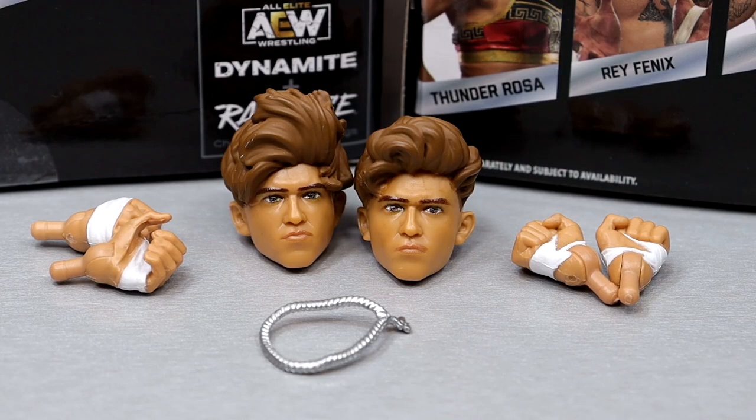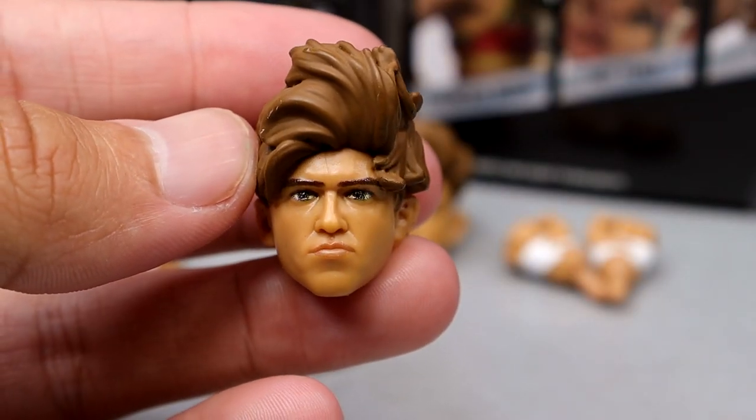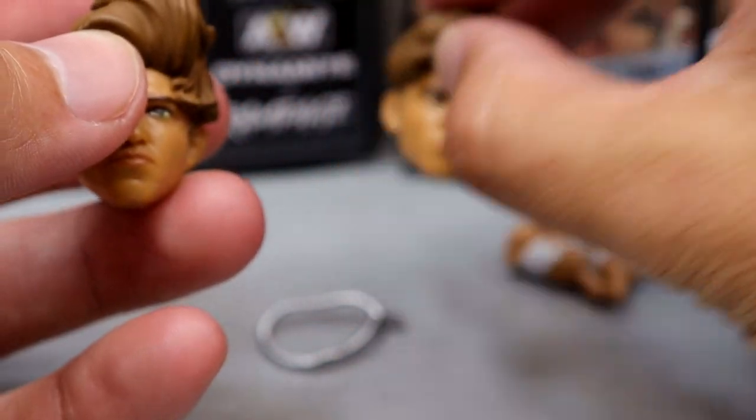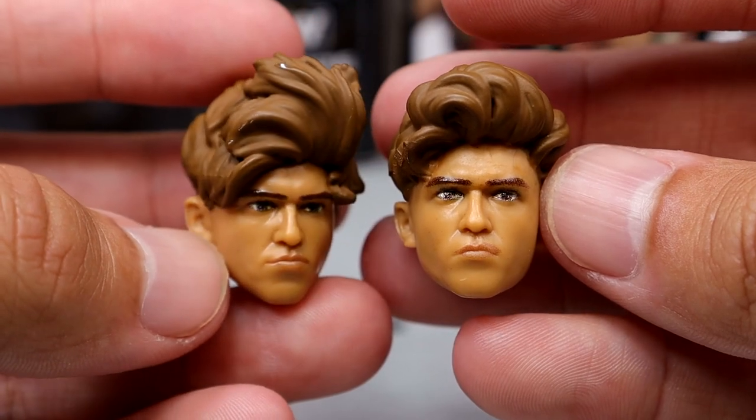I think it's fire. And then for Hook's accessories, you don't get as much as Thunder Rosa, but you do get a decent amount there. I would have liked to see a cloth good or something like that, but I appreciate a good damn interchangeable head sculpt. Now, our first version is this version, which looks to be his unique, crazy style hair. And then we do have the neater look here. So you guys can see you have the neater look and you have the crazier style.